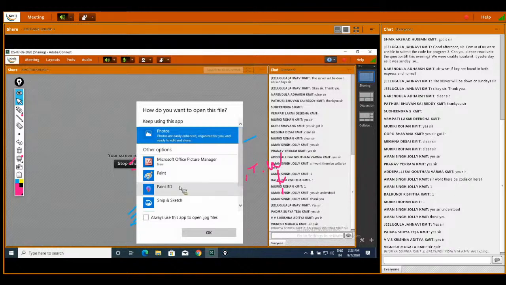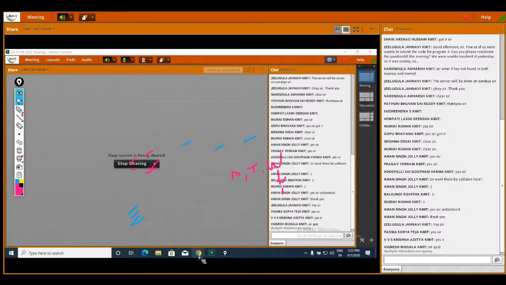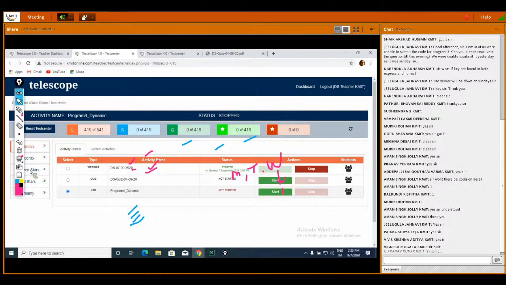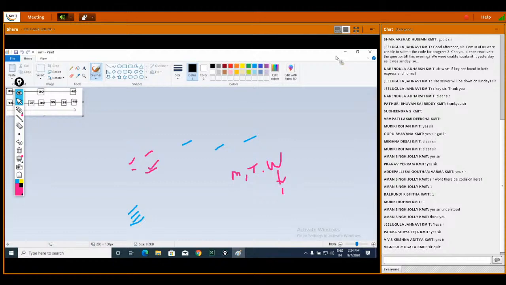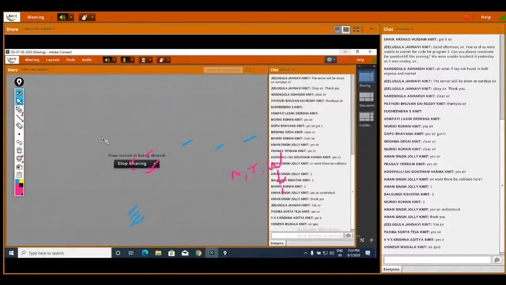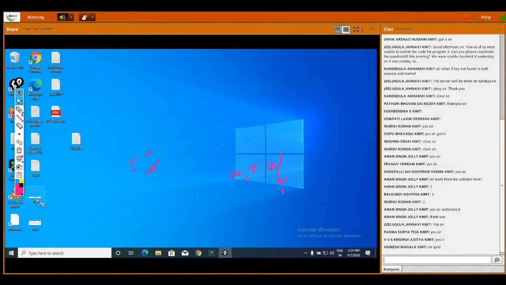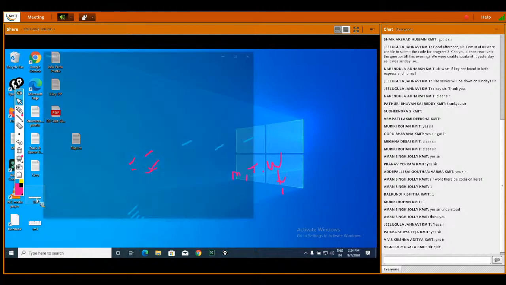Quiz also I'm starting. Today's quiz is a common question, a combination of skip list and functions. I am starting the quiz, please go to it. I'm going to stop at exactly 2:35. Quiz has started, guys. Everyone has to attempt this quiz. But the program has an assumption of two days of time.